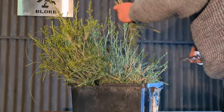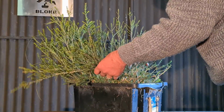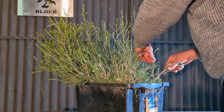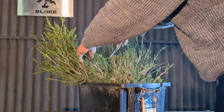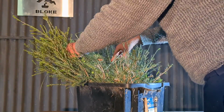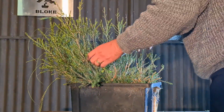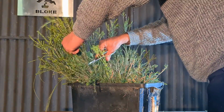Try and keep a little bit on the ends if possible, but I'm seeing a lot of back budding in here everywhere now. Now that I've seen that one, my eyes sort of honed in on all that back budding. I'm seeing a lot of it, so we should be fine. Remember, these trees aren't very old, so what you see now in strength is nothing compared to what they'll be in 5 or 6 years' time.